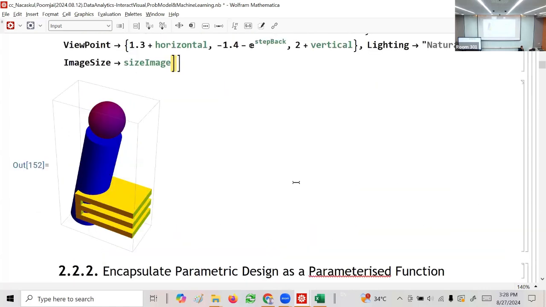Now, imagine if you were to do this in an old-fashioned way. You would show this version to your client. Your client would say, I like this, but I want this thing a little bit longer. You come back next week and say, okay, a bit longer. Yeah, I like it, but you make it too long now. You know what I mean, right?